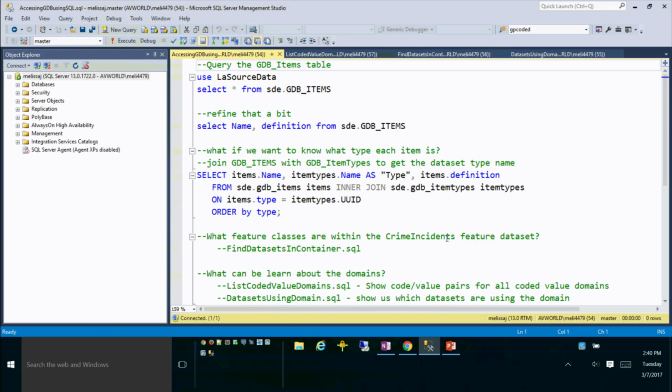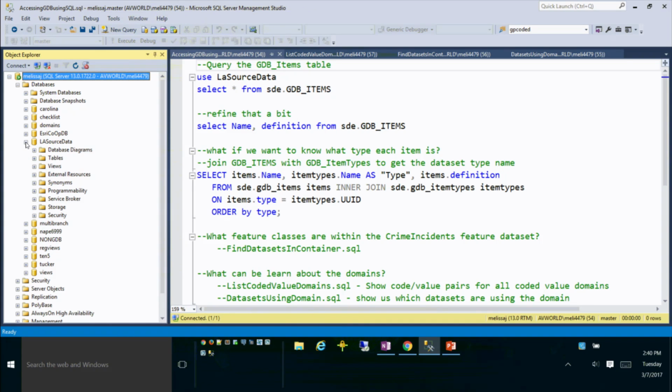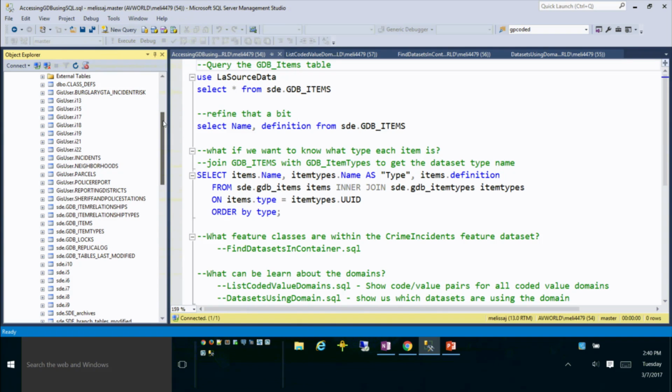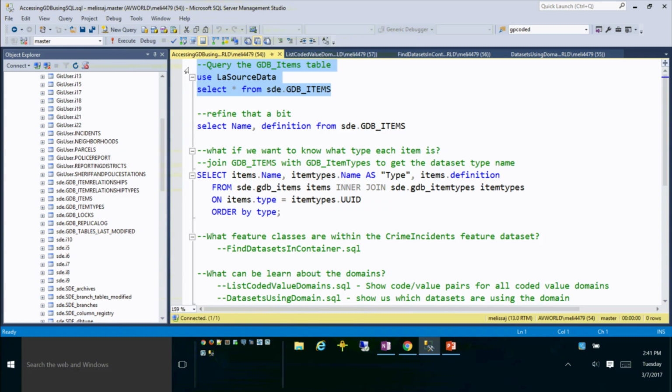So I'm going to switch over. This particular geodatabase is stored in SQL Server. Can everyone see that text okay? Okay. So the particular database we're going to look at that is a geodatabase is our LA source data. So we're going to go in and take a look at the tables. Just like we were talking about before, geodatabases are going to have a mix of user-defined tables and geodatabase system tables. So we can see the GIS user owns quite a few tables in this geodatabase. The main 4 tables we're going to be taking a look at are the item relationships through the item types tables listed here. So let's just take a look at the GDB items table.